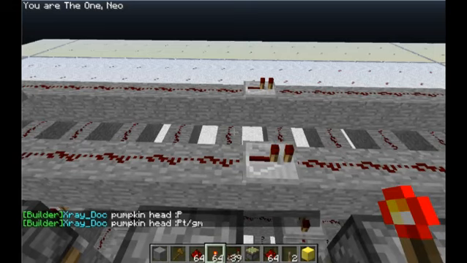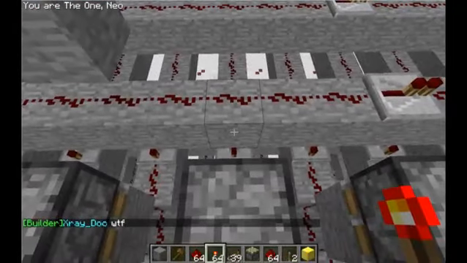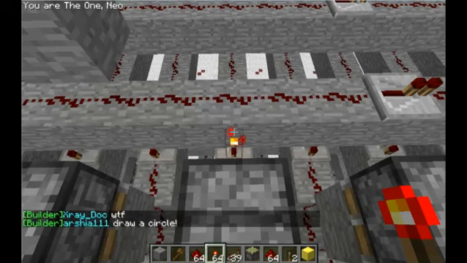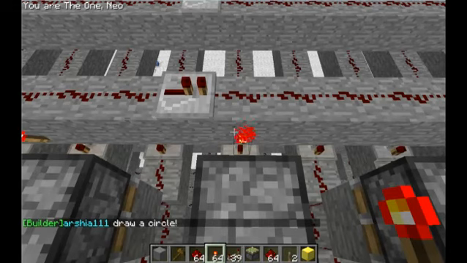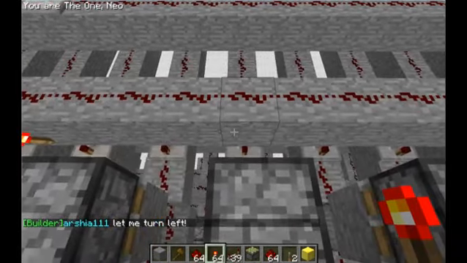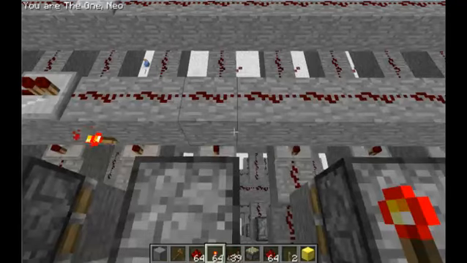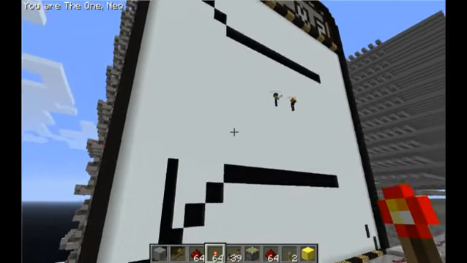Let's see. What should we draw? Let's draw a nice wall with a hallway going down it, right? Yeah. A nice wall with a hallway going down. So we're going to start with that one. And then we're going to add this one. And then we're going to add... do I want to add that one? No, I don't. I actually want to add this one. Yeah. I think. Yeah. That's looking good.